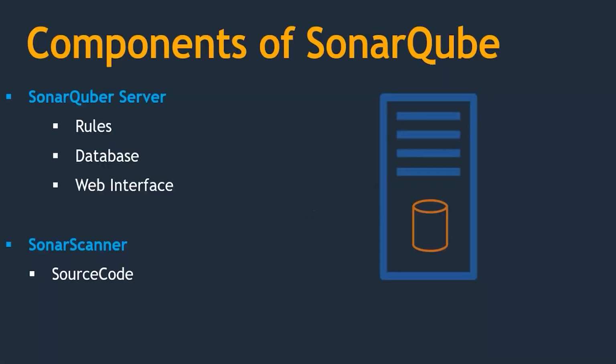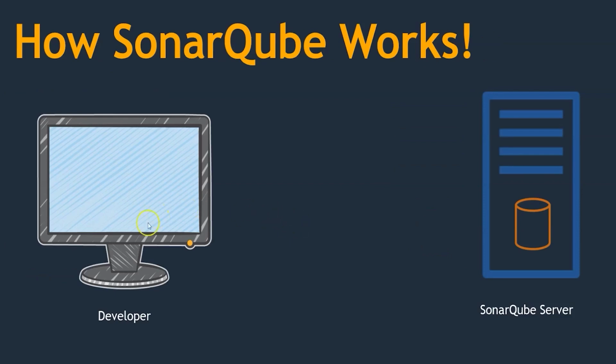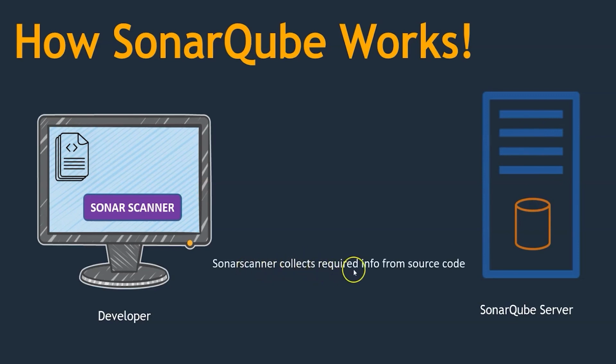Next thing, we will see how the communication happens between SonarQube and Sonar Scanner. So let's take this. This is a developer system, or where your source code does exist, and we want to run the Sonar Scanner over here. So we must install Sonar Scanner over here. This is the SonarQube server where we have a database, and you just think that it is a web interface. So first step, Sonar Scanner collects required information from the source code. In this case, your source code should have the sonar-scanner.properties file. In that, it will have some of the information that it is going to collect. If it doesn't have the file, you should generate one. That is the first step.